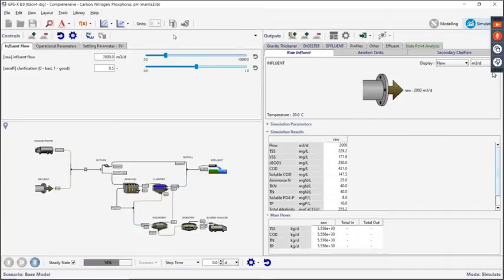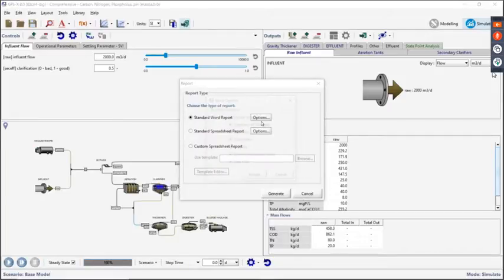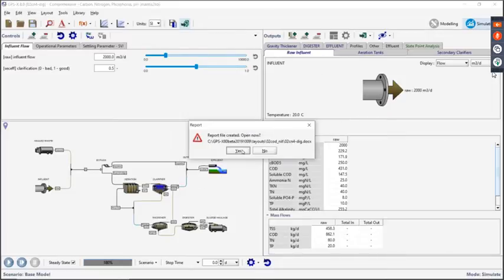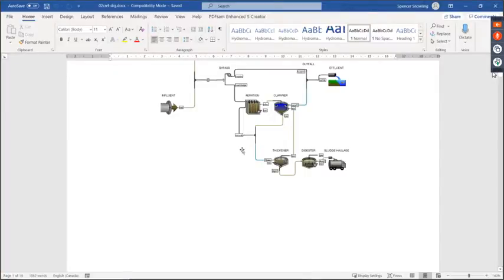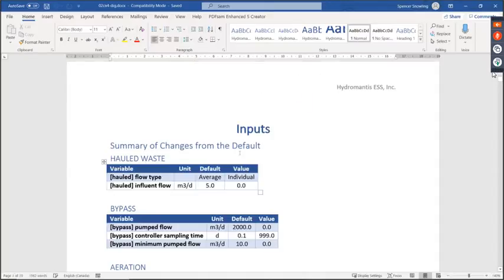All right, and so you'll see we actually put in a nice cover page. We put in a description of your layout, whatever you entered in the plant-wide properties file, and then an image of the layout itself. And then, as I mentioned, all of the input that you used for your model. So for every one of the objects in your layout, we've listed all of the parameters that you made changes to. All of the default values are shown in one column, and then the value that you used is in the next column over.